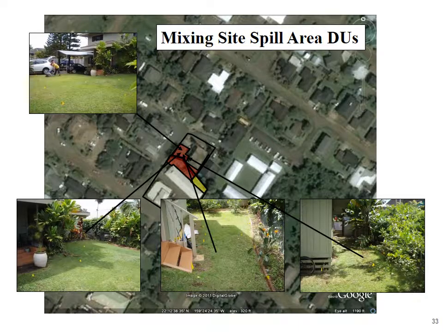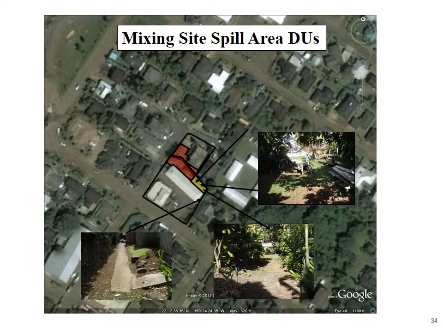Here are some pictures of the DUs. This is the house where we suspected the former pesticide mixing area was. So again, instead of treating the entire yard as a single DU, we split it up into smaller areas. We had a DU for the front yard, a DU for the side yard, a DU for the backyard. It's just two pictures of the same DUs. We don't show all the DUs in here, I guess, but I think we did split it up into four decision units. Here's the drainage canal for the storm drain right along the side of the house.